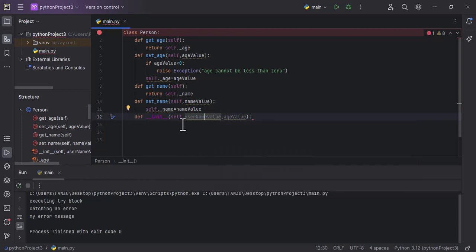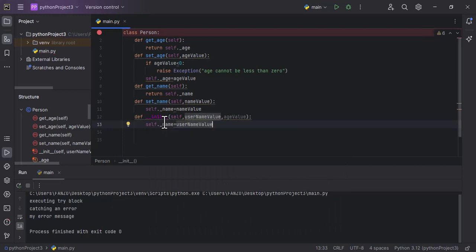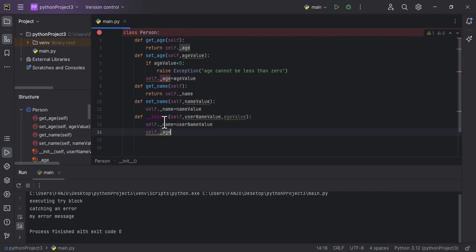And then what am I going to do? I'm going to say self._name there is equal to the user name value that was passed in. Self._age there, and it will be equal to the age value that was passed in there.